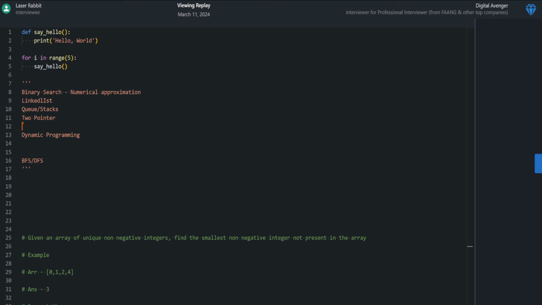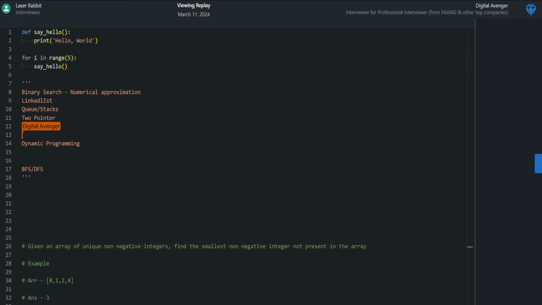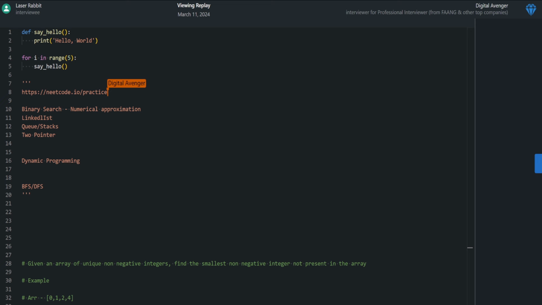I would start with NeetCode 150, not the Blind 75. Blind 75 is for people who already have a solid grasp on the fundamentals and who are just looking to refresh, as in they want to practice so they have a feel for coding in real time again. I feel here we could work a little bit more on building up our foundation as well. That's just my opinion.